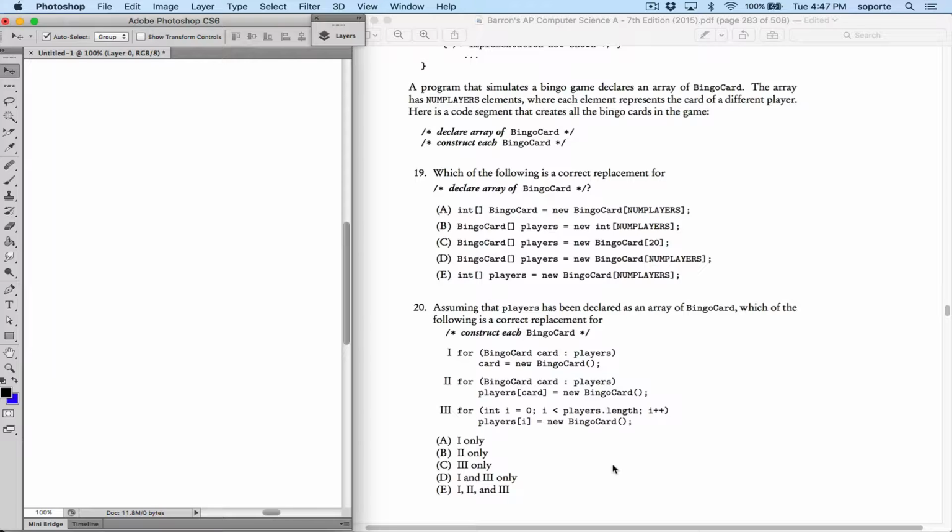And so I'm back, and yeah, you cannot, with a for each loop, make new or delete or insert into an array anything, ints or bingo cards or whatever. So wherever you see new inside of a for each, it's a no-no. So that's a no-no, that's a no-no, that's just awful. That's fine. So we're going to loop through our array of players, which are bingo cards, and for each one of them, a new bingo card. 3, which is C.